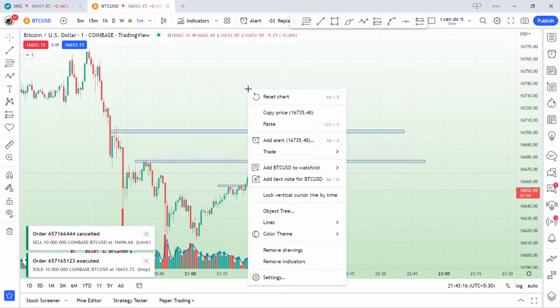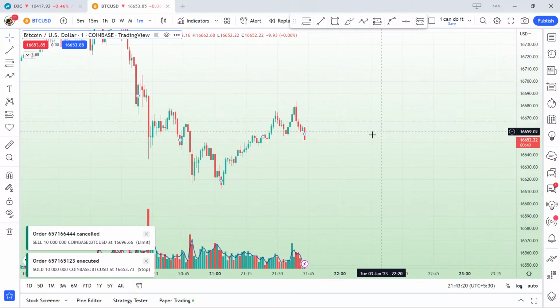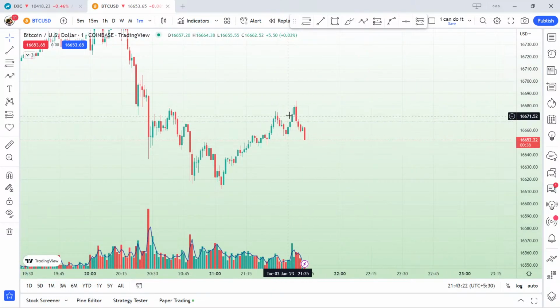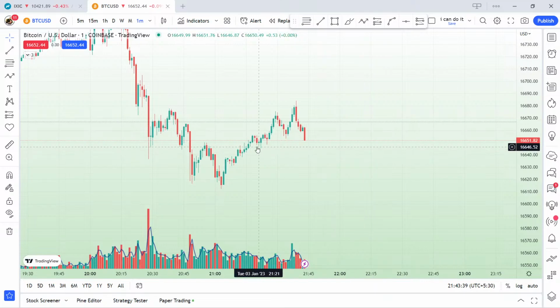So now what I'm gonna do is I'm going to remove all my drawings. Okay, it's getting messy, and look at the selling side, selling pressure. The volume was good here, but parabolic. The volume was good here. It retraces. I respected that area. It went up, but then see. And now what I'm gonna do is look for selling positions. Okay, I'm gonna reverse my trade to the selling side.